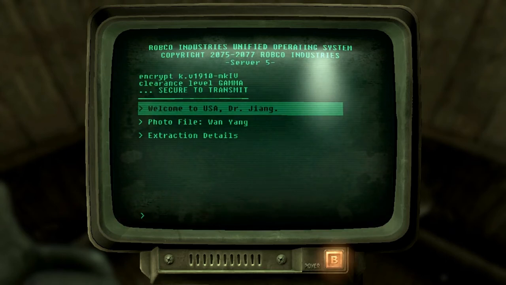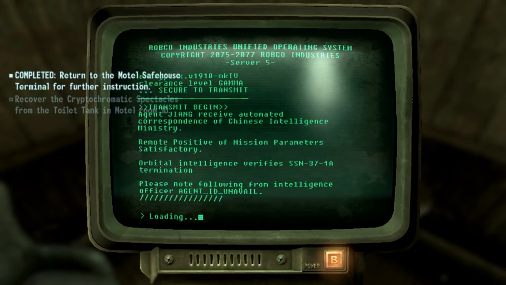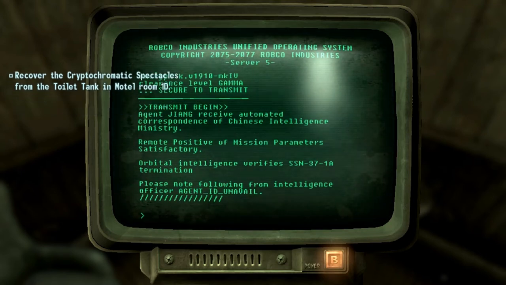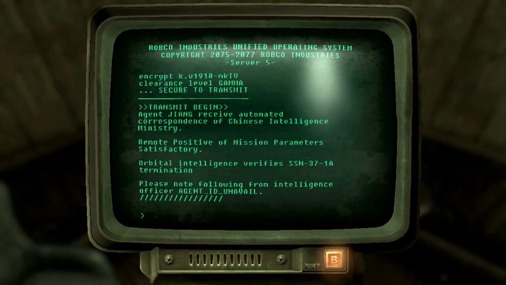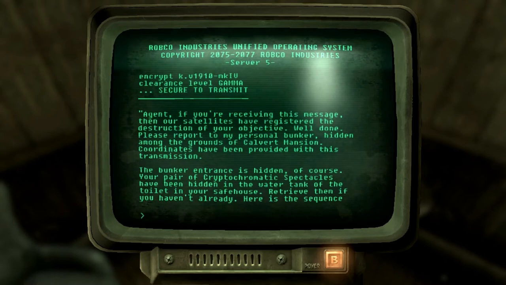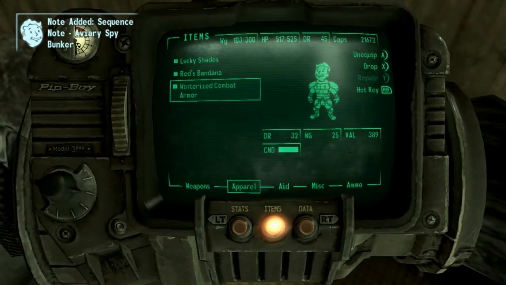Welcome to USA, Dr. Shang. Alright, extraction details. Receive automated correspondence of Chinese Intelligence Ministry. Remote positive of mission parameters satisfactory. Orbital intelligence verifies SSN 371A. Determination. Please note following from intelligence to officer agent ID unavailable. Agent, if you're receiving this message, then our satellites have registered the destruction of your objective. Well done. Please report to my person.